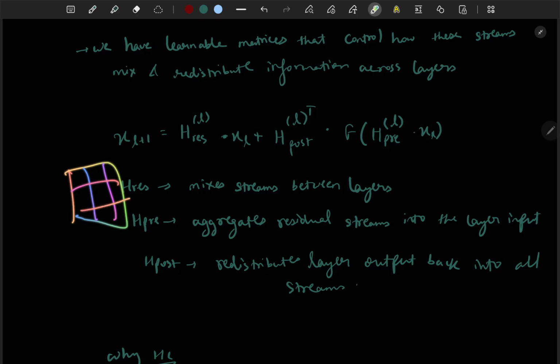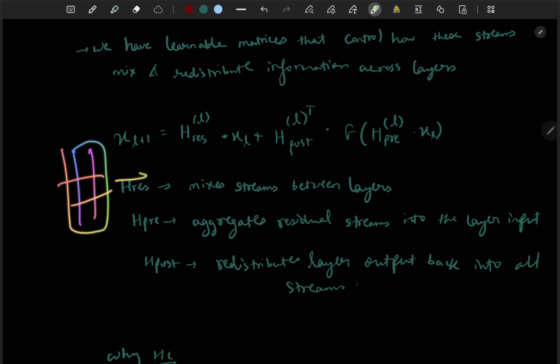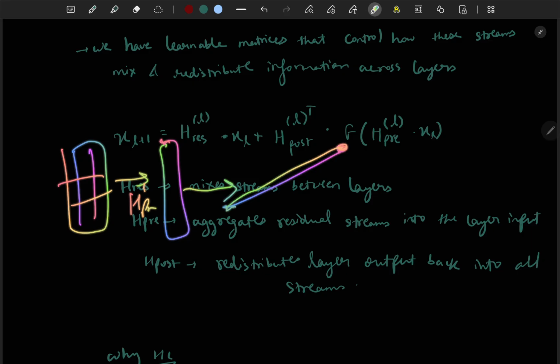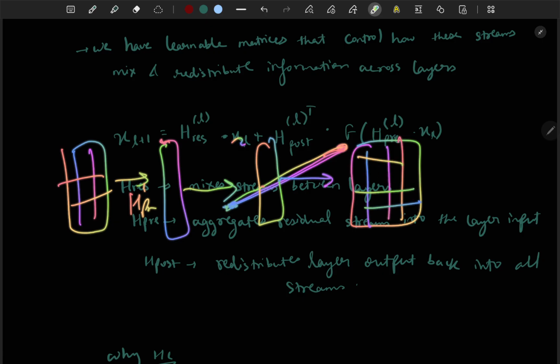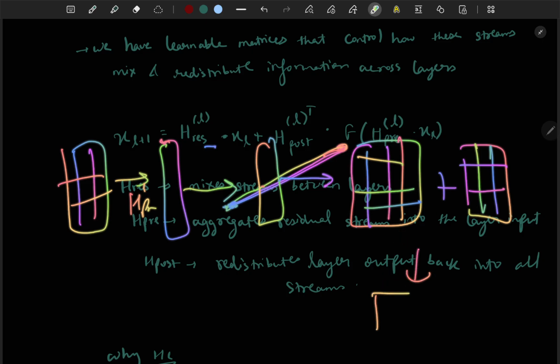I will tell you. First let's understand, we are having this and we are getting a vector out of it. Okay, so H_L^pre will be used here, and after that we are applying the layer operations, sorry, not normalization. This layer operation will also give only a vector. Now we are making a matrix out of this vector, and H^res is another matrix, and we are adding this H^res matrix. So we will be getting X_{L+1} as a matrix.